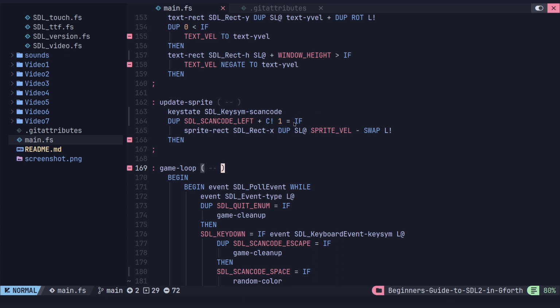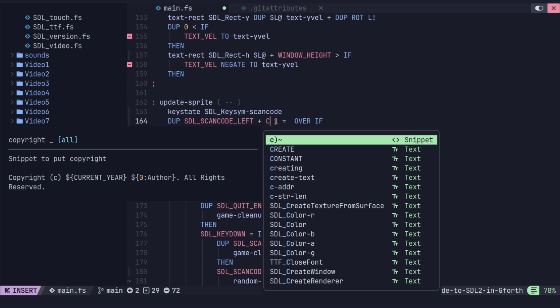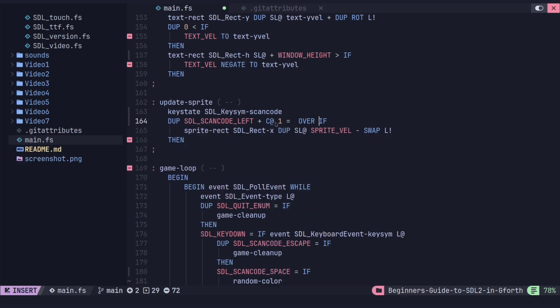Let me just put the rest of the code in because I'm confusing myself. I'm looking at half of a line here. I'm just going to put the rest of it in because I want to check left or A is pressed. So my notes have both of them. So I could debug this, but I'm going to eventually change it. So I'm going to say over. So I have dupe, I have SDL left plus, and this was supposed to be a fetch, not a store. So that was probably my issue right there, actually. Let me just check that real quick.